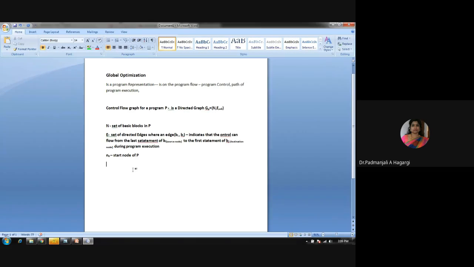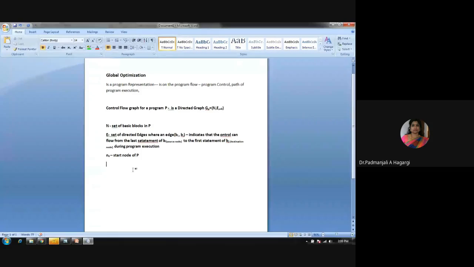Now, who are these? Also the nesting of the program, loops, loop nesting, and not only that, the switch cases. All of these are the control flow analysis.